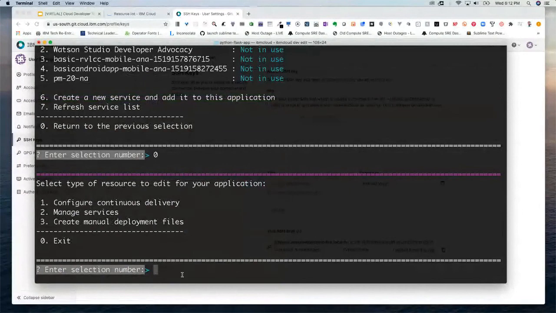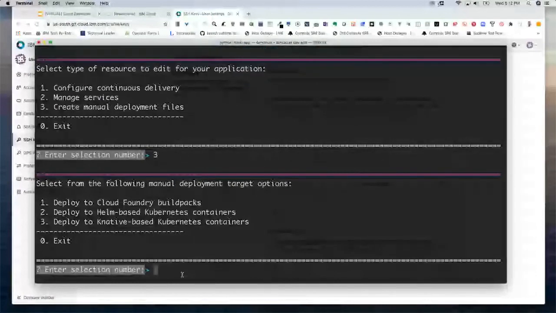So one thing that I want to do is let's create our manual deployment files. So I already selected this before, deploy to Cloud Foundry build packs. Let me just make sure that my deployment files are where they should be.